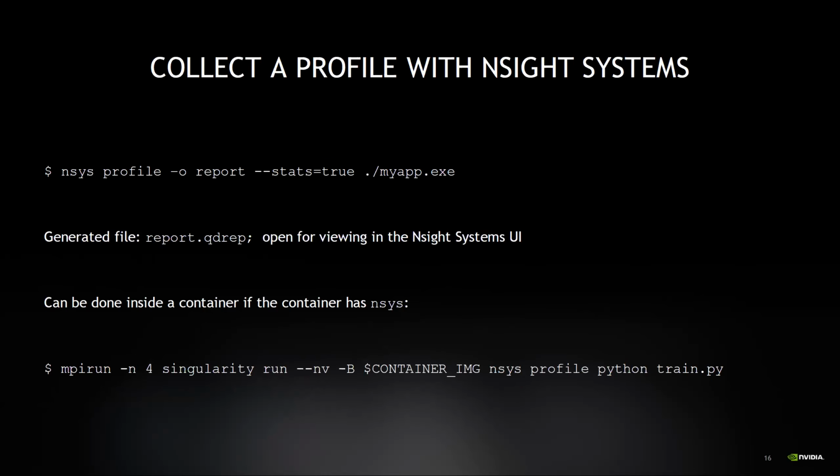The way that you collect the profile with Nsight Systems is pretty straightforward. nsys is the command line tool. So you do nsys profile and then the name of your application. It generates a report file. That report file can either be inspected at the command line or it can be inspected in the user interface. And it's usable both directly, like a bare metal usage, but also you can use it within containers. And so, for example, if you're using the deep learning containers on Theta GPU, you can collect the profiles within a Singularity container and get information that way as well.